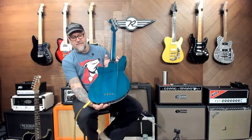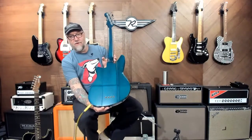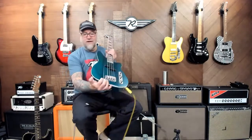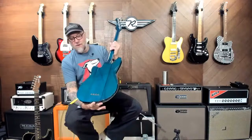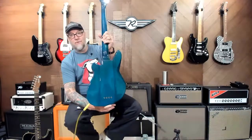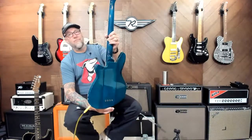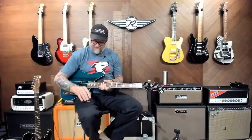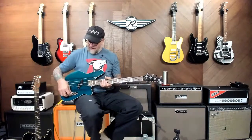Here you have it. Like all Reverend basses, the bridge has a string through or top load option. We string through the round wounds here in the shop when we're setting them up, but often encourage guys playing flats to top load them so they don't have that hard break on that flat wound string.